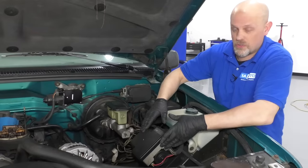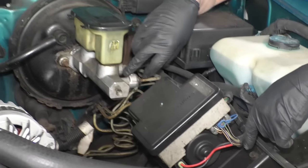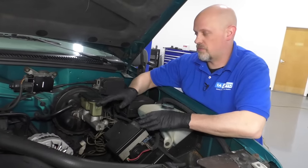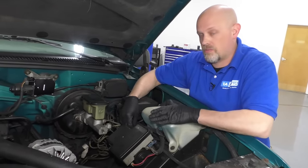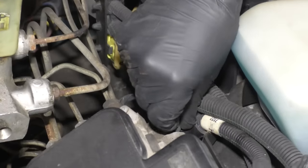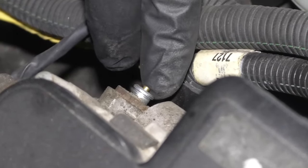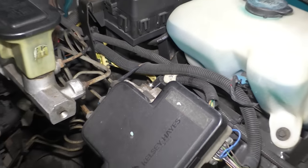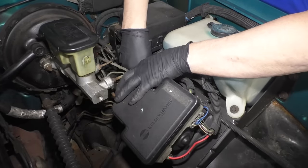Number three: ABS problems. The ABS control module is located right here, and this is also where the pump is when it activates. Brake fluid comes through the master, goes through the ABS unit, and then out to all the wheels. There is a special bleeding procedure if you have to bleed the brakes. If brake fluid ran low and there was air in the system, you have to use a scan tool. There's also a manual procedure — pull this little rubber cap off, and if you have someone pushing on the brakes, you can push down on this little button with a straight blade screwdriver or pick. Push down, release it, then they release the pedal. You may have to do that a few times and some brake fluid will come out — that's one way to get all the air out of the ABS unit.